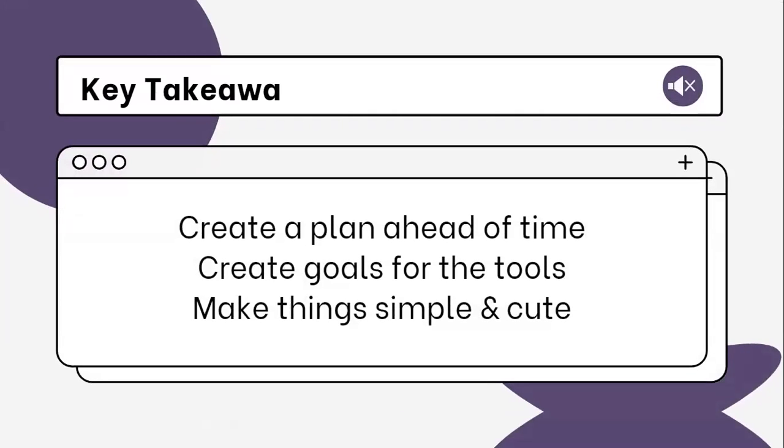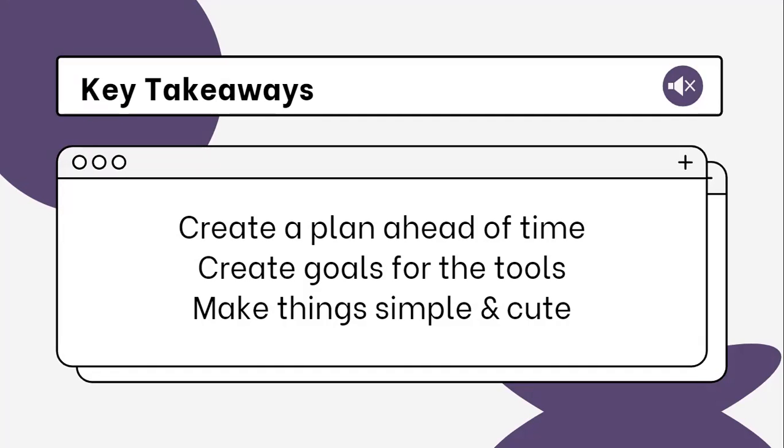And then the big things to remember, our key takeaways. The first is creating a plan ahead of time. Paige and I put together, before the school year started, a very large spreadsheet of what we wanted to be posted and what information was going out for every month and every week of the school year. We really only did the fall, so we need to go back and look at that now for the spring semester, but just create a plan ahead of time. What types of things do you want to post? What sort of information do you want to put out? Next, create goals for the tools. Do you want to have a bunch of followers? Do you just want to make your information accessible? What is your goal with using the tool?